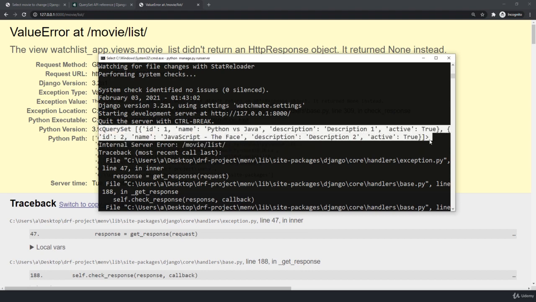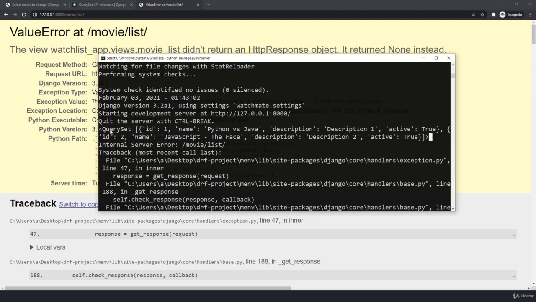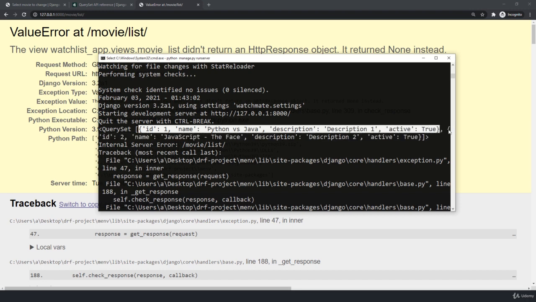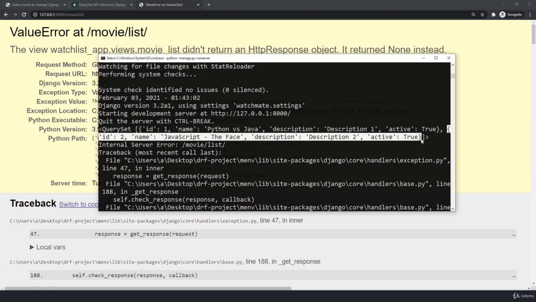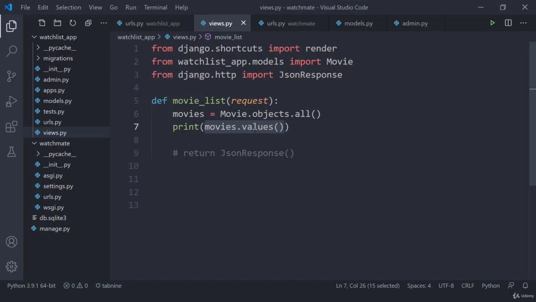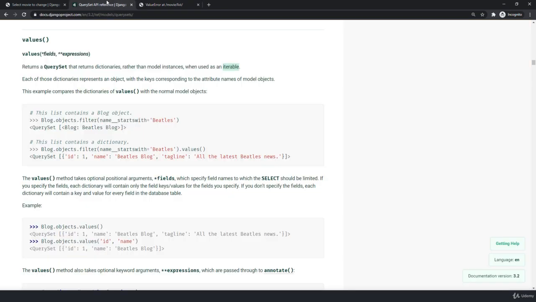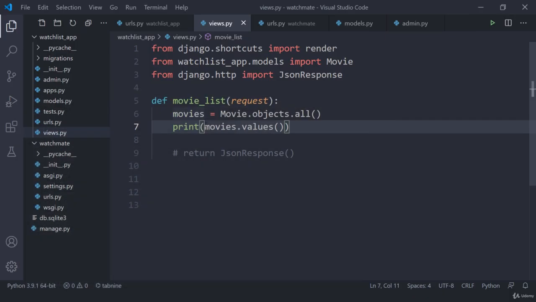If you try to read this, what I did is I get a response in the form of a query set, but this is in dictionary form right now. So this is my object 1 and this is my object 2. That means I'm going to get a response in dictionary if I use values. And if I convert this into some iterable, as mentioned in the documentation, I can use this in the form of dictionaries. So I'm going to convert this in the form of a list. That's it. Now we can send this complete response in the form of a dictionary.